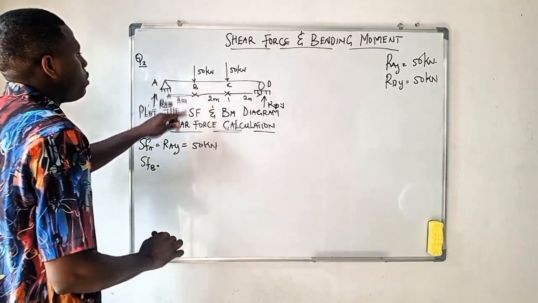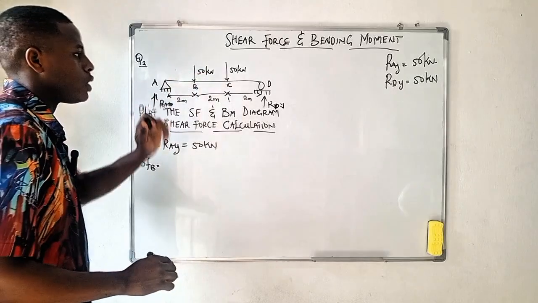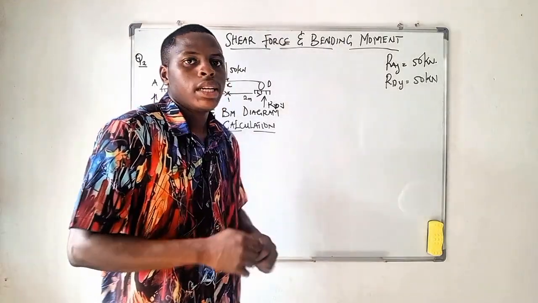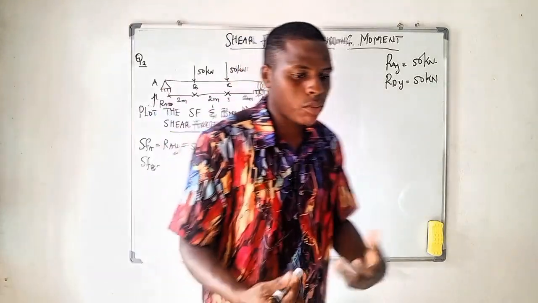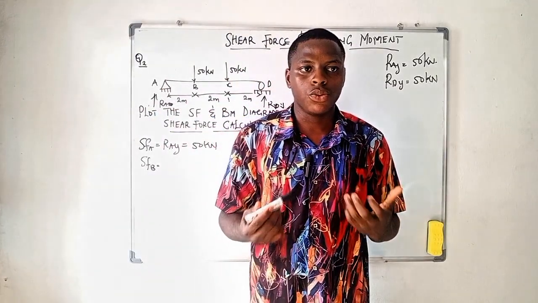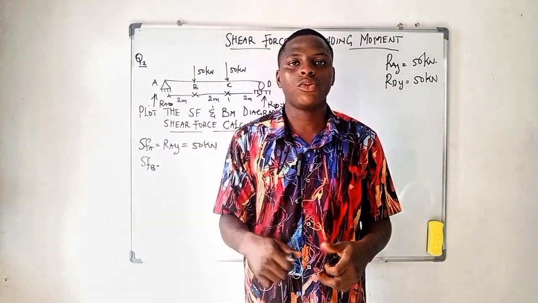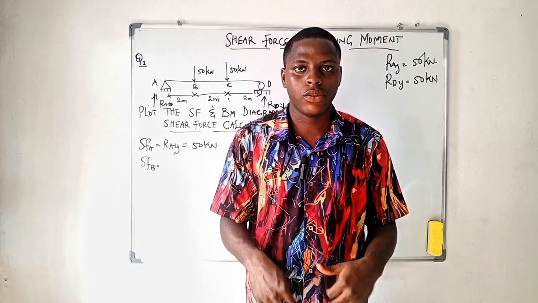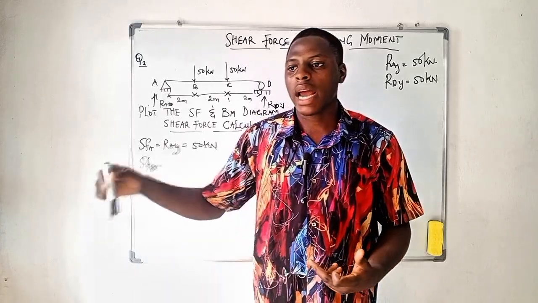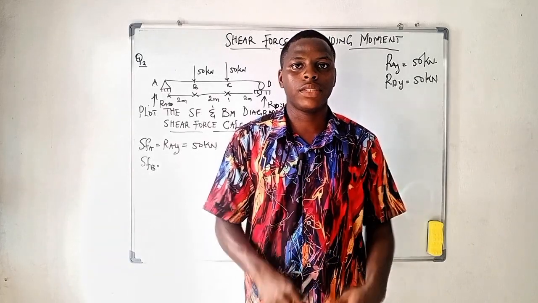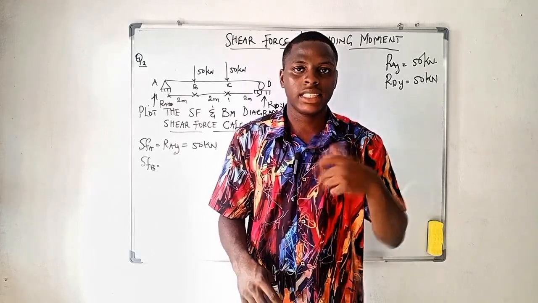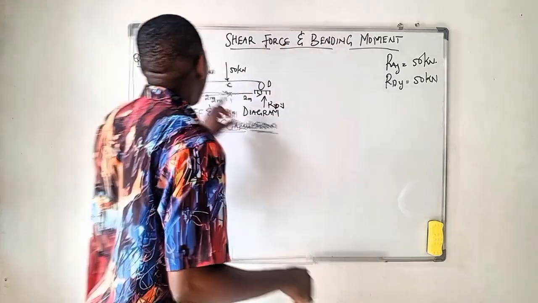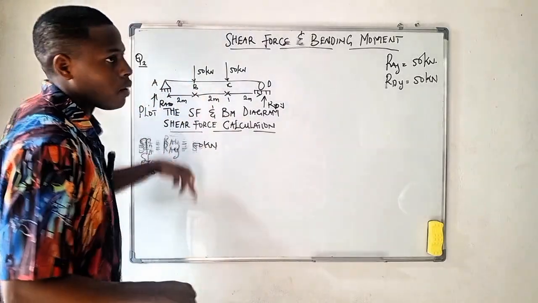Now the shear force at your next point, which is point B. For you to get the shear force at point B, the concept is, you are standing at point B. What's the force you are seeing before that point where you are standing? We are seeing RAY before the 50 kilonewton. And the 50 kilonewton, where is it acting? Is it acting downward or upward? What we are seeing here is acting downward.